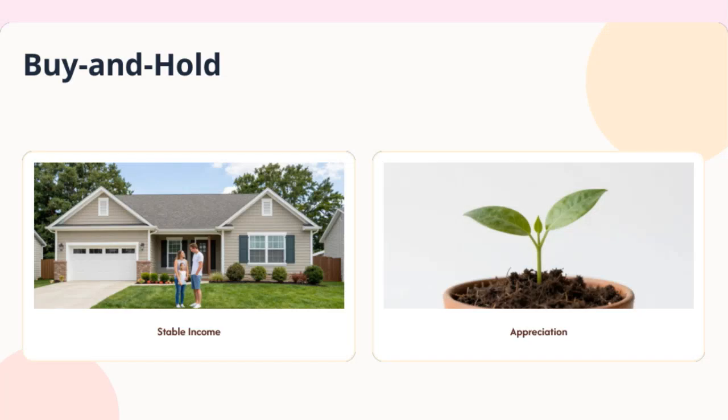Let's talk about appreciation first. When we invest, appreciation refers to the increase in the value of our assets over time. It's a key driver of wealth growth, especially with assets like real estate or stocks that tend to appreciate over the long term. Next, we have stable income. This is about generating consistent cash flow from our investments, such as rental income or dividends. Having a reliable income stream can give us peace of mind and financial security, helping us cover expenses without stress.